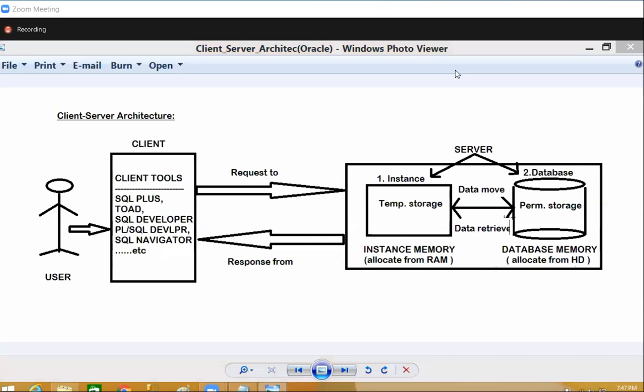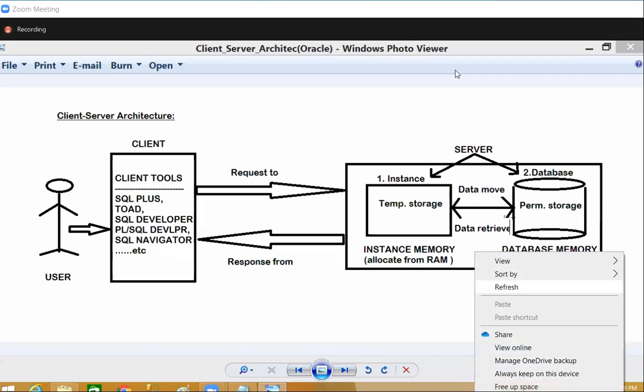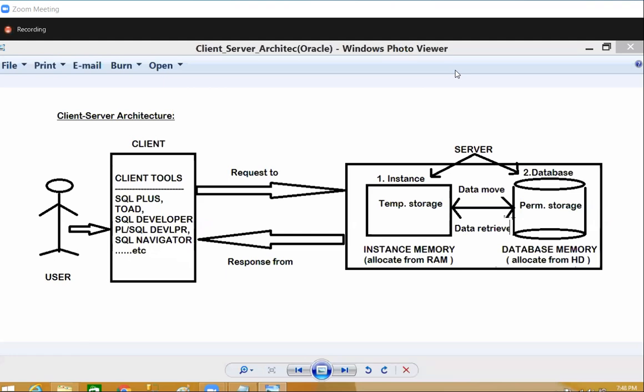Server architecture, but unfortunately a power issue happened, a power cut. Okay, right. So yesterday, whatever we discussed and whatever I was explaining to you about the client server architecture, are all of you clear on this? So this diagram, are all of you clear now? Come on guys, all of you clear on this diagram?